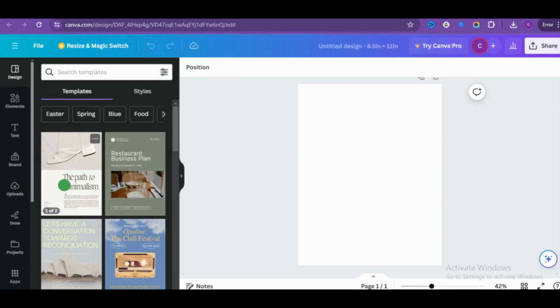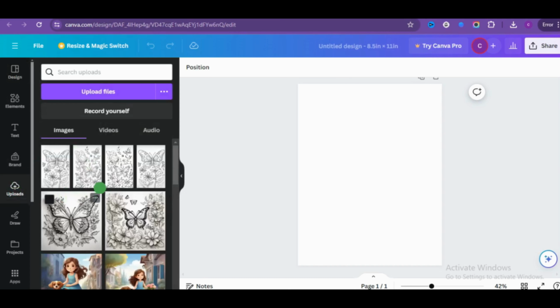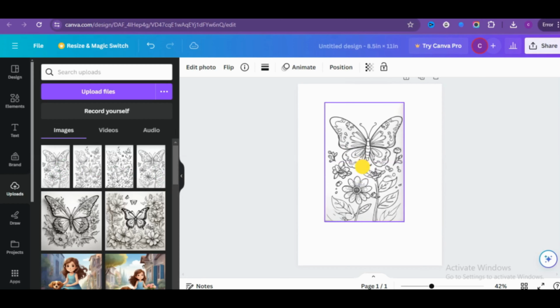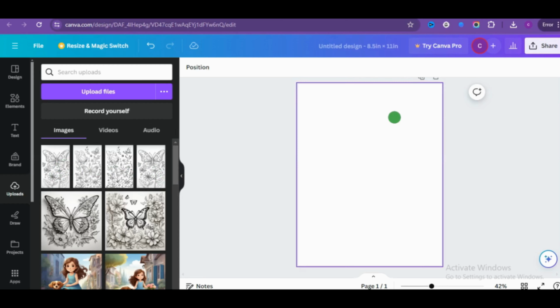Now click on the upload feature to upload all the images you had already generated and downloaded from Leonardo AI. I have mine already uploaded. So what you'd want to do is just to tap on the image and you have it on the blank space. Okay? But before you start working on your interior, or rather placing your images, you will need a frame in order to make it look good.